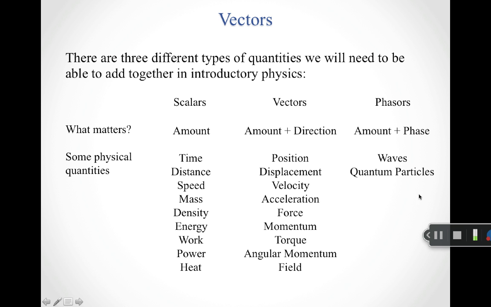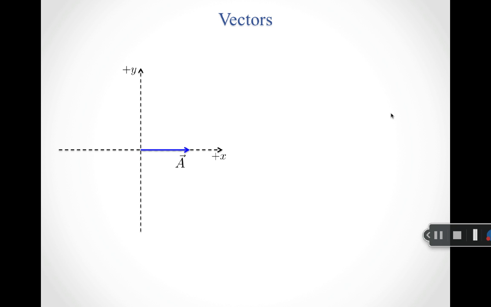So quantum mechanics is also known as wave mechanics, and again, that's because phase matters in that circumstance. So this is really the guts of introductory level physics: learning how to deal with these three types of addition problems. Vectors is the one that we care about right now. That's where we're going to start.